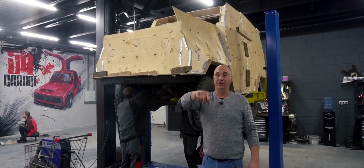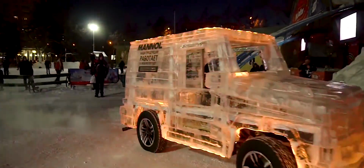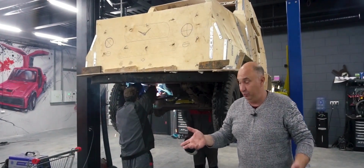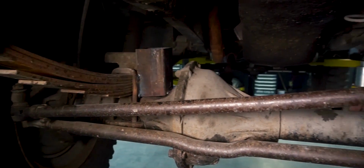You might remember from that episode when we made that G-Wagon that the ice turned out to be too much for the leaf springs to handle, forcing us to install some boxed steel to keep the body upright. So we're doing the exact same thing with this car. It's pretty much fully prepared, this thing.